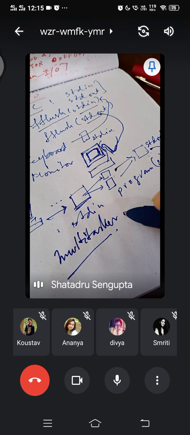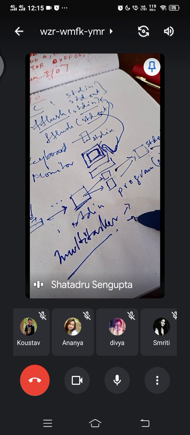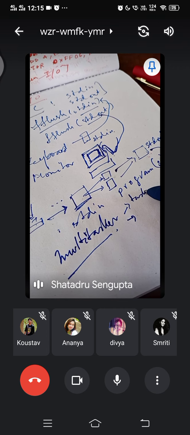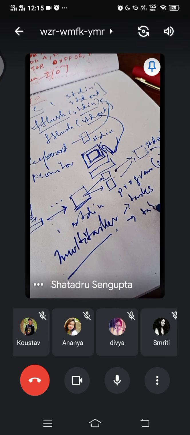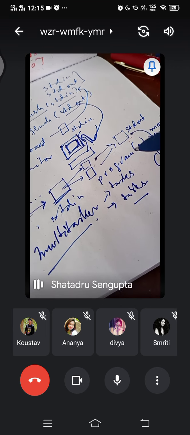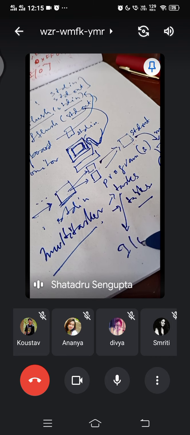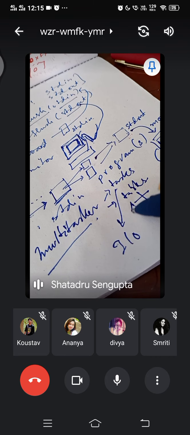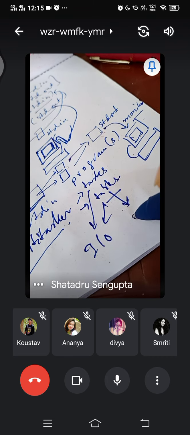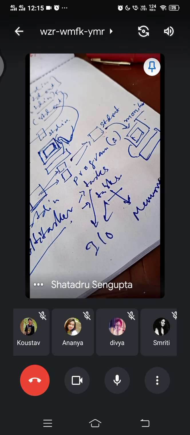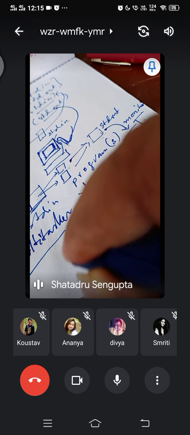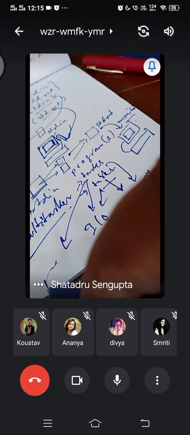Basically it will be divided into various different tasks, and the tasks will have to access input devices, then it will access some memory, then it will access some other peripherals.